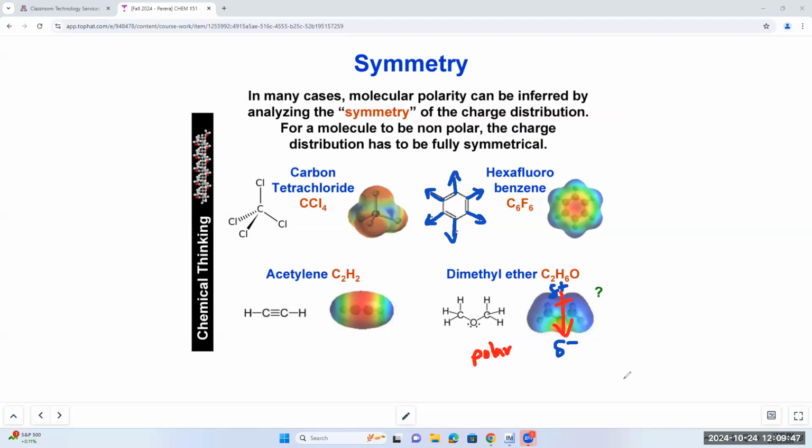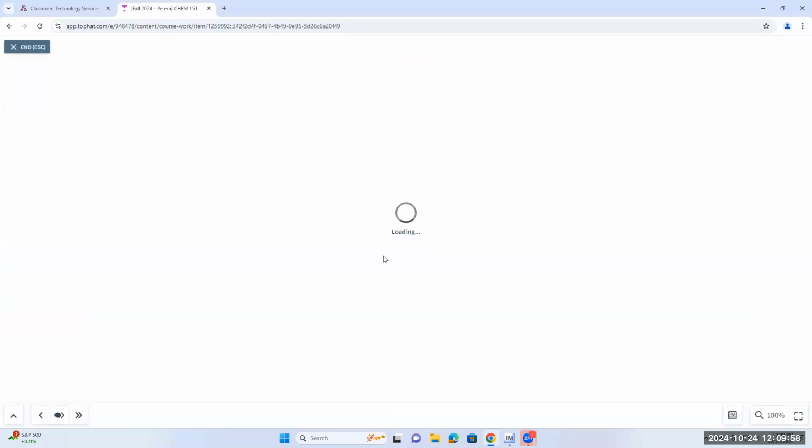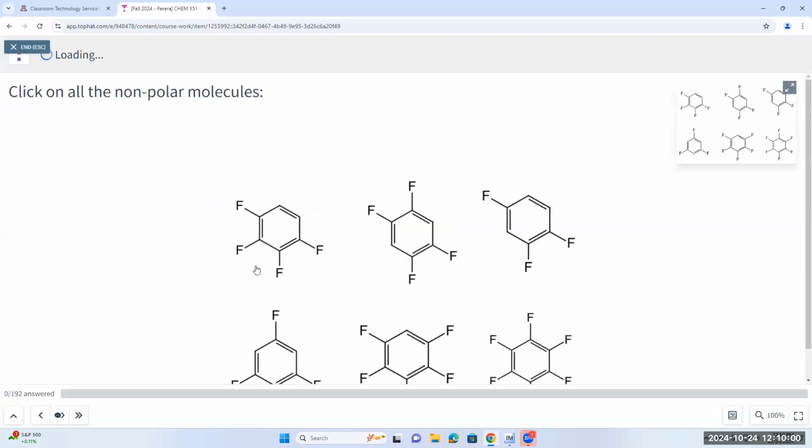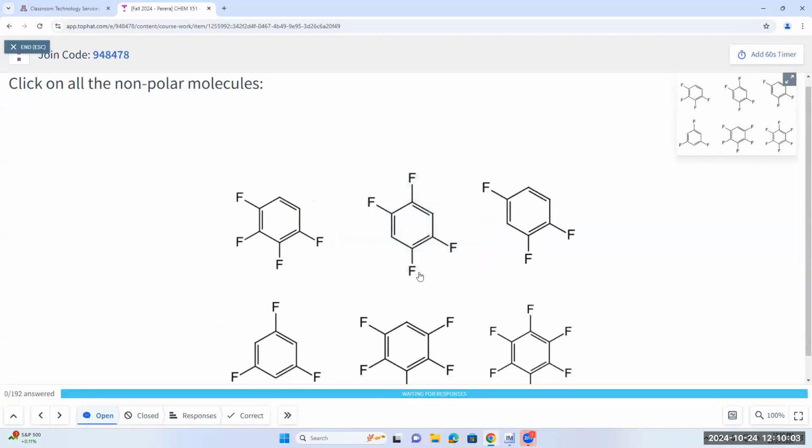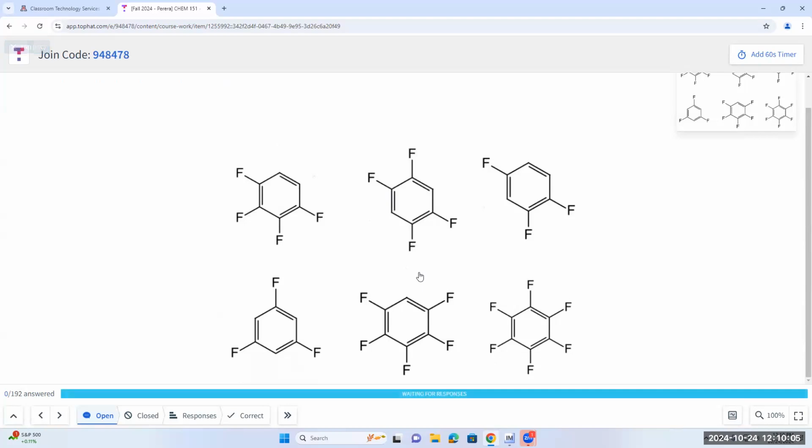So the point is, you can look at the symmetry of the molecule and determine whether the molecule is polar or non-polar. That's the point of this slide and this activity as well, for fun. Here we go. Here are some molecules. I want you to analyze the symmetry of them and determine whether they are polar or non-polar. If you have time, I'll show you a question similar to one you're going to see on the quiz tomorrow, as our last activity for today.